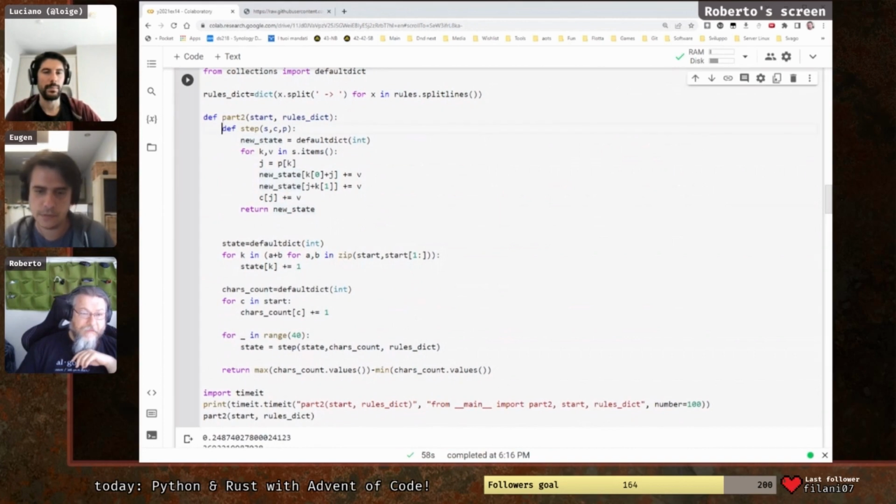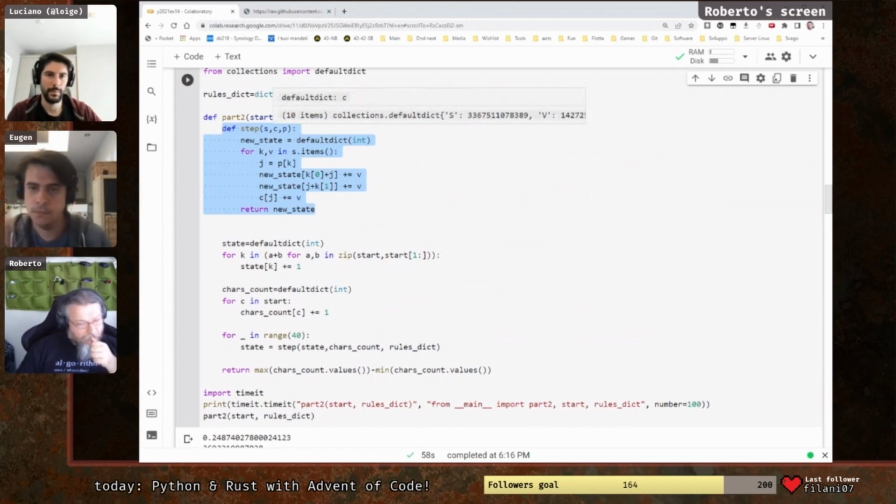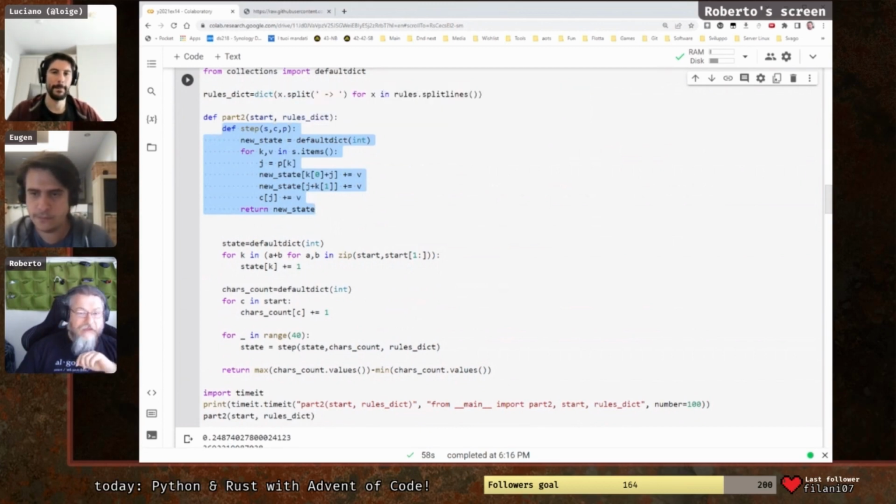So the step function at this point for part 2 is just taking a state. I am also adding the counter because it's faster to keep incrementing the count of the letters while you go through, and it takes the dictionary of rules. So the new state is a defaultdict of integers. I take all the elements that are in the current state, a couple of letters and a number.